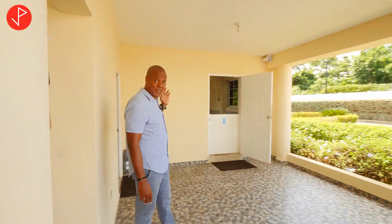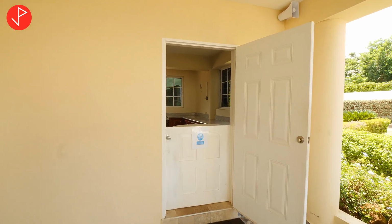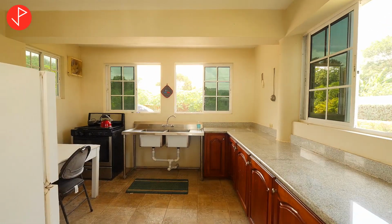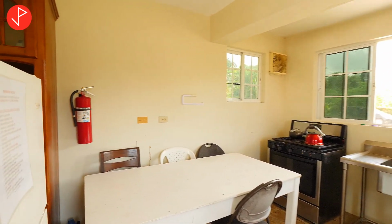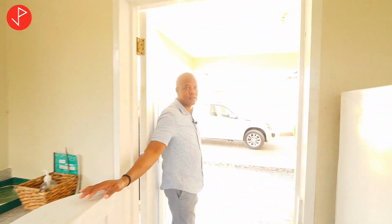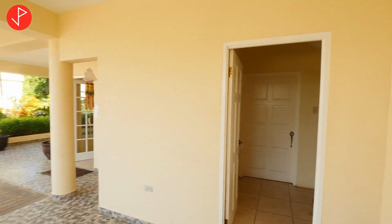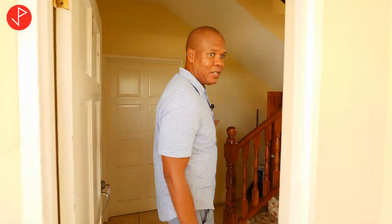So each villa, including this one, has its own kitchen. But if somebody is having a catered event and needs extra kitchen space, there is that facility here, an extra kitchen for use. So if you have some extra mouths to feed, or just need extra cooking space, this is the place for it. And the caretaker's bedroom is here. It's not accessible right now, but as I had mentioned before, the bathroom was accessible from the laundry area as well.